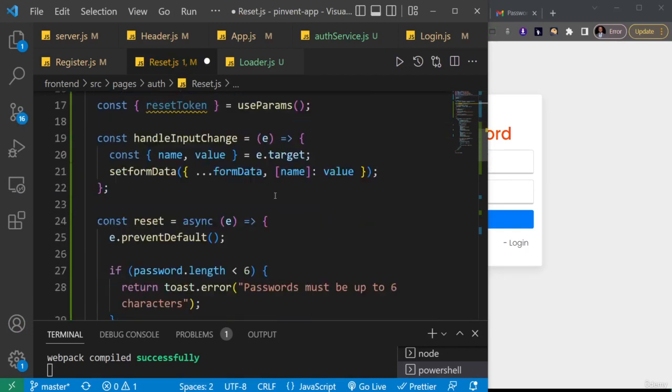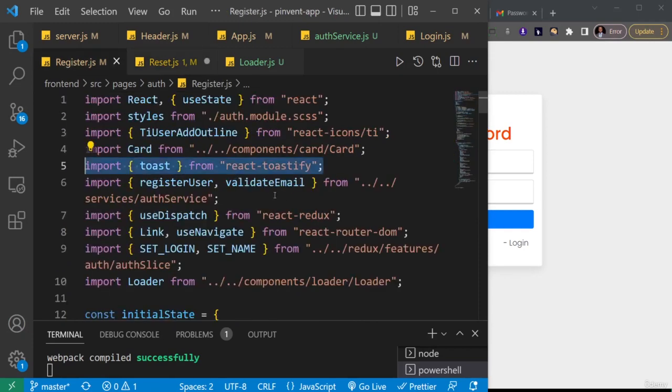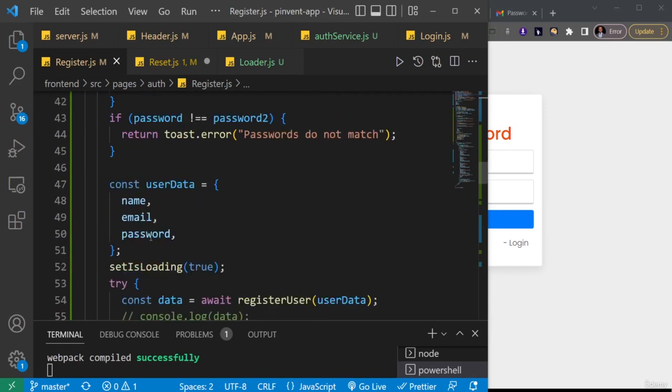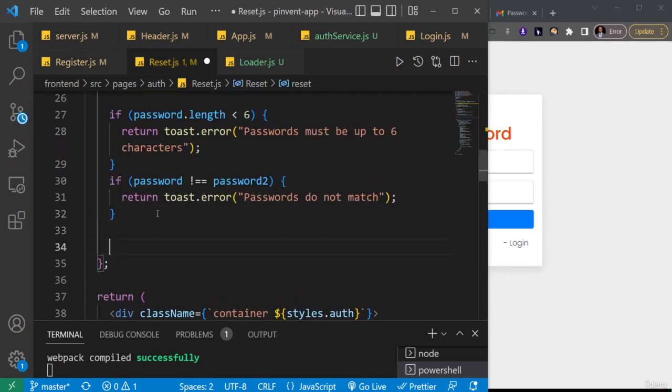So let's come and continue the process. So now we've been able to validate the request. So what if the password 1 and password 2 matches the specification we want? Well, we want to take both passwords and put them inside an object which we'll call user data. So I'm just going to come to the register. We already have something like that. So we have the user data variable we created. Yeah, this one. So I'll just grab this user data variable. I'll copy that. I'll come back here and then I'll slot it in just below this guy. I'll come here and paste it in.